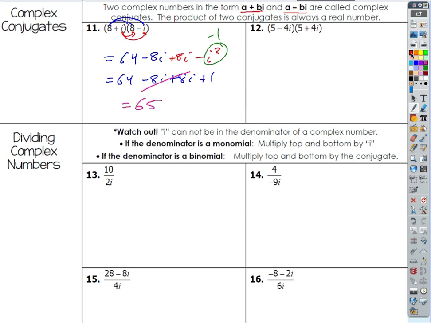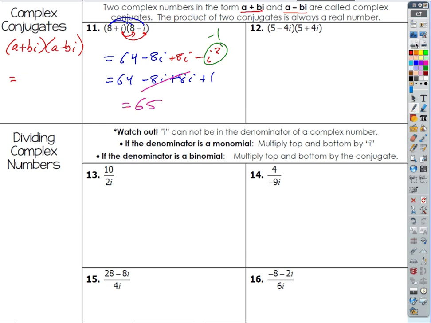Because these are in the standard form for a complex number, A plus BI, right? So in the first case, the real part A was 8 and the imaginary part was 1. In the second part, the real part was 8 and the imaginary part was negative 1. But 64 squared minus 1 squared would have given us 63. We ended up adding the B squareds. You see that? So what's the pattern going to be? Just in general, if I multiply out A plus BI times A minus BI, what's my answer going to be? I mean, we can do the math.